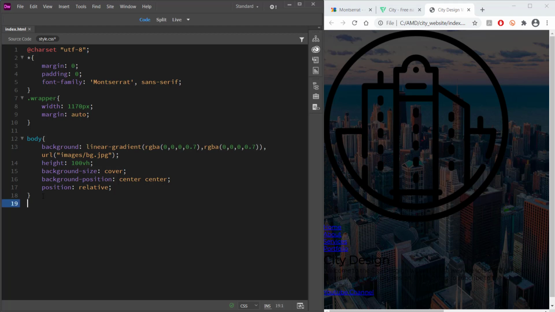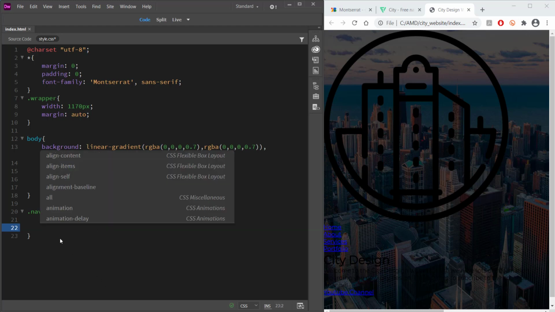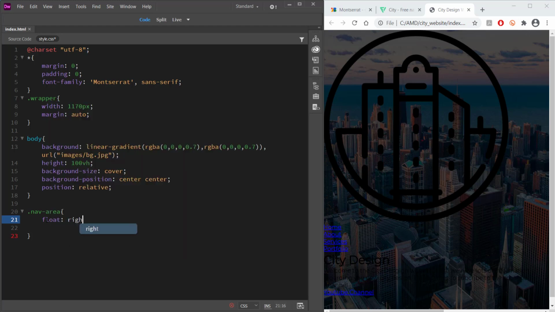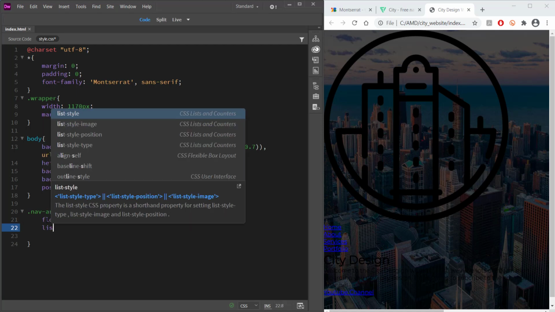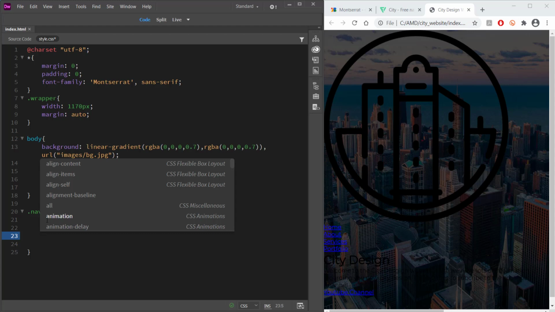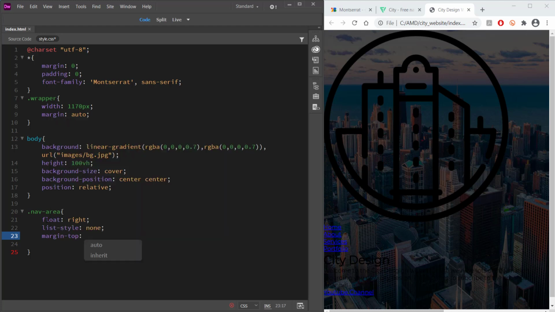So I'm just going to come over here, and write some new lines of code in my CSS. So it's going to be .nav area, and then I'm going to open and close my brackets. And now we are going to add some stuff in here. The first thing we want to add is float, and the float is going to be on the right hand side. And then the list style will be none. And then we move down into margin top, and we're going to put it as 20 pixels.